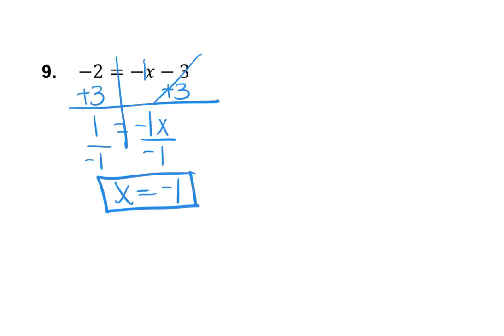All right, so we had -2 minus x, or minus 1x, minus 3. All right, so we're going to undo the numbers without the variables first. So we're going to add a 3 to both sides. And -2 plus 3 is equal to 1. And then we have a -1 that's multiplying that variable. So we're going to divide both sides by -1. And hopefully you got x is equal to -1.